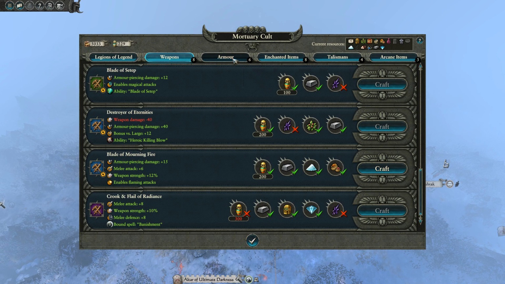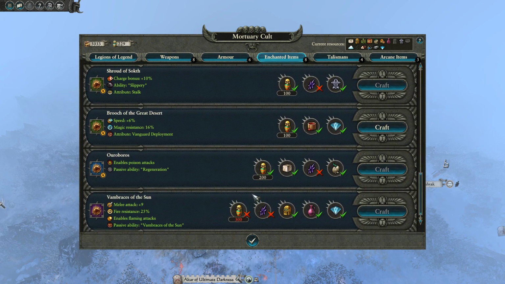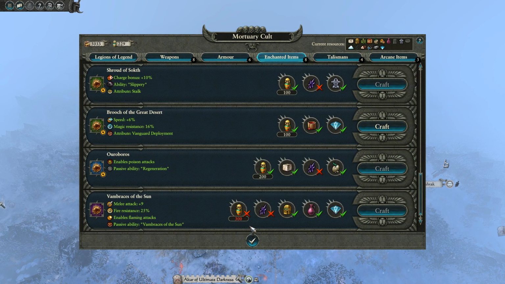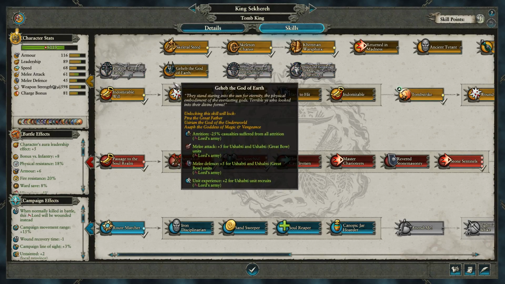I might save up for that, because obviously some of the purples are going to be very good for my lords, the purple things. So, yeah, we're going to save up for a few of those for my lords. Ooh, they're getting passive ability regeneration. Anyway, let's stop looking at that right now.